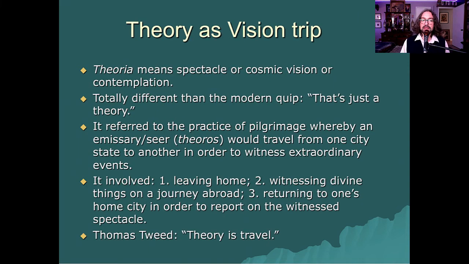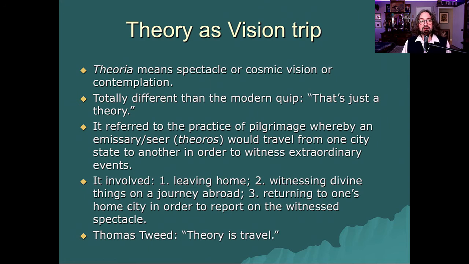It's interesting that nowadays we talk about theories of religion. In the ancient Greek context, the word theory, or theoria, or the theoros, the theorist, is less somebody who's creating an abstract speculation about something and trying to explain it, and more somebody who's actually undergoing a religious experience. Theoria originally meant a spectacle or cosmic vision or divine contemplation.